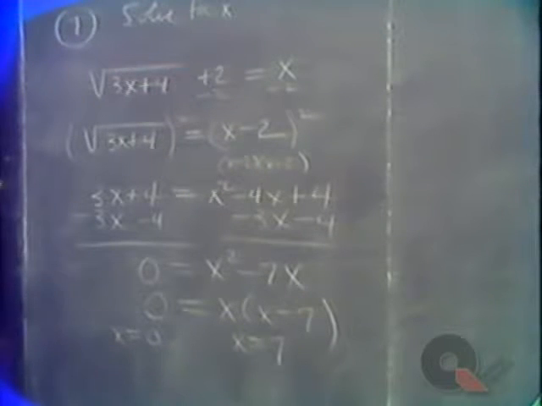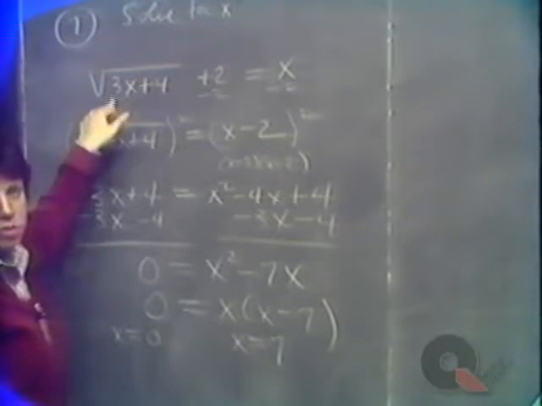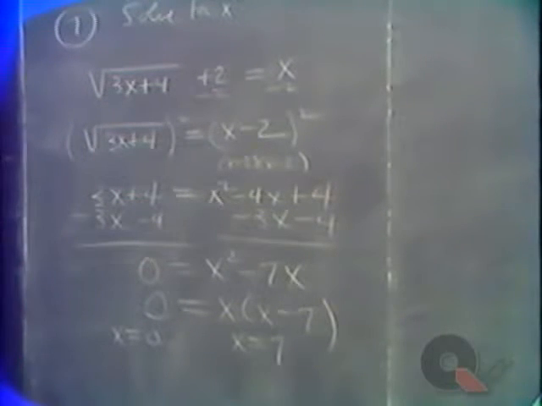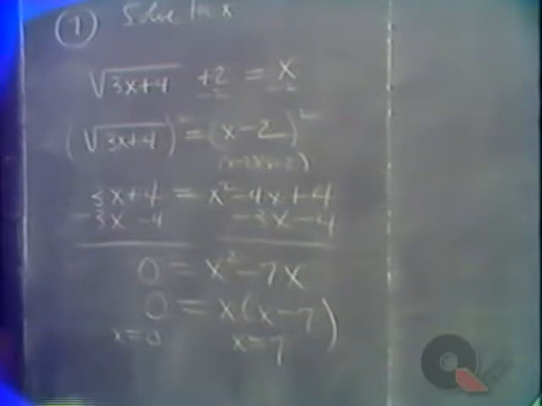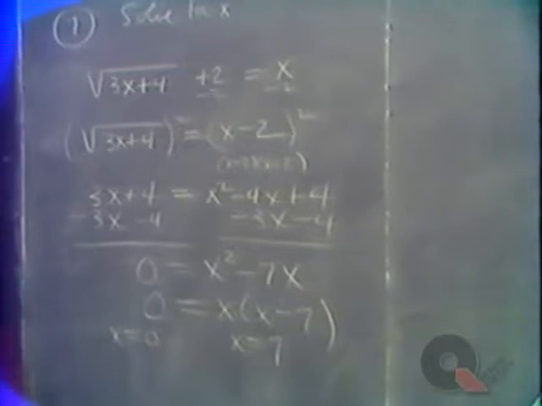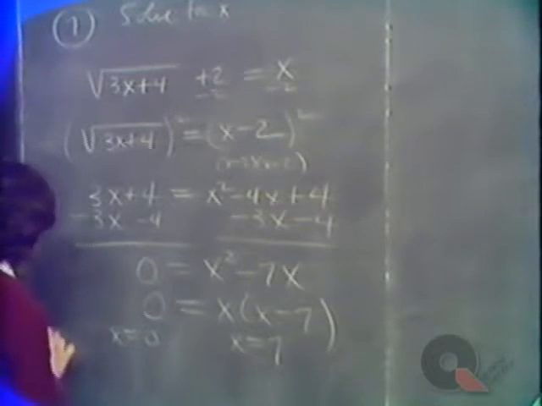It's particularly important, as I said, in fractional equations where there are variables in the denominator, and also in equations involving, say, square roots, where you've squared both sides. You may not have done anything wrong, and still you might have introduced an extra solution that's not a solution to the original problem. Okay, so let's check.